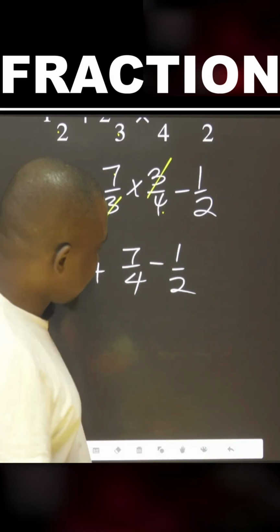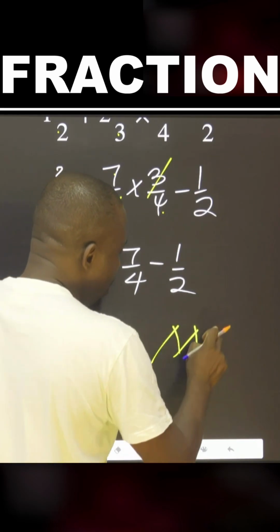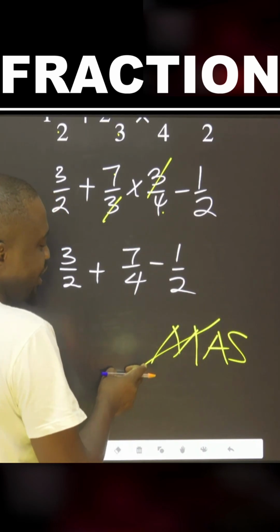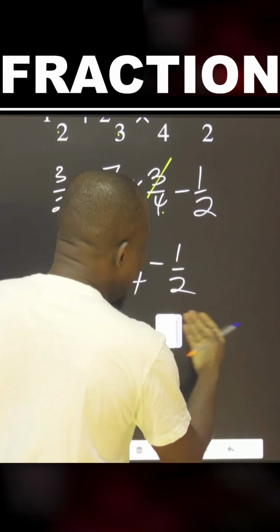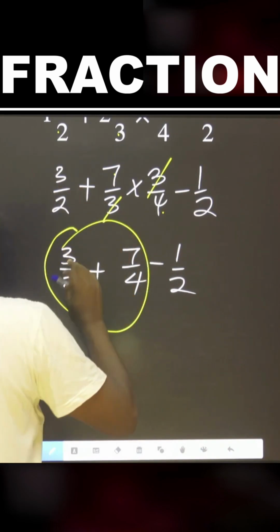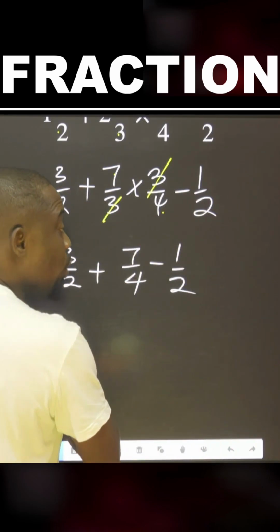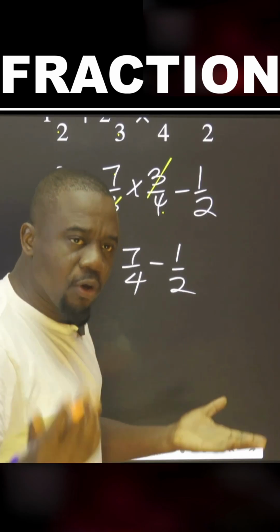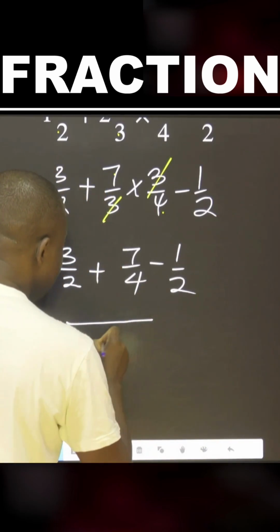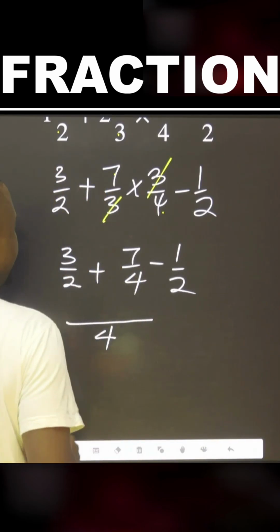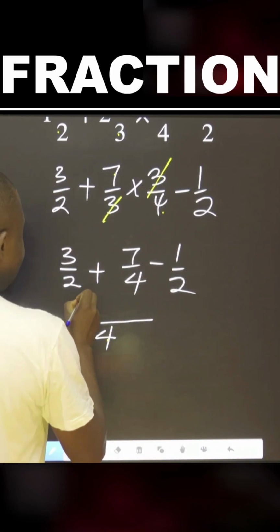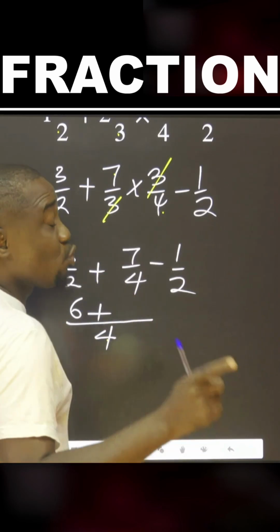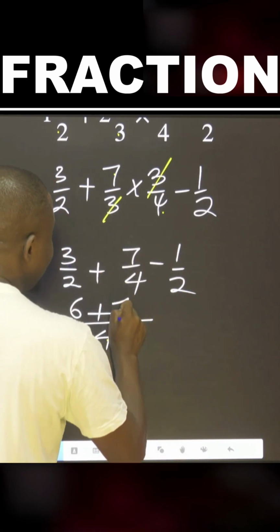According to BODMAS, remember the last one, MAS. We have used this one, addition before subtraction. So it means now we are going to work on this before we come to that side. Or you can even work with them straight, but let's just follow BODMAS. This is 4 as the LCM. This divided by this is 2. 2 multiplied by this is what? 6. This and this is 1. Multiplied by 7 is 7.